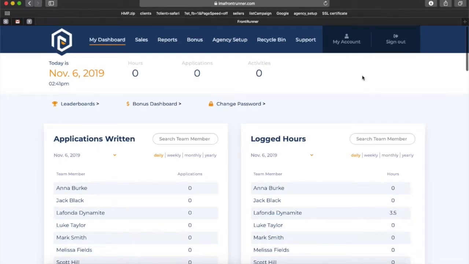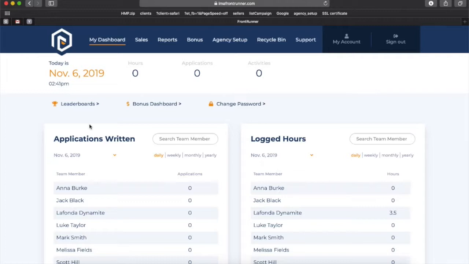Wanted today to cover financial payouts when it's time to pay your team, whether you pay monthly, bi-monthly, or bi-weekly. We get this question a lot here at the FrontRunner headquarters about how to tell where to pay your team, how do you know, and so I wanted to show you the three places that are really helpful when you're making your financial payouts. Again, we are continually looking at how to streamline the process and make it really easy to know how much you need to pay your team and save you hours.